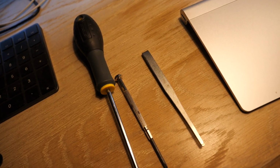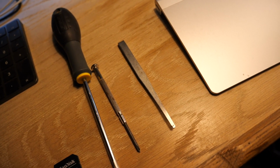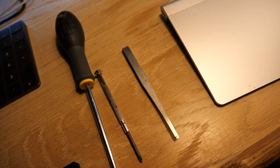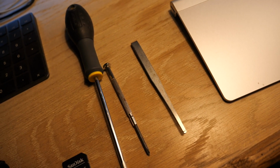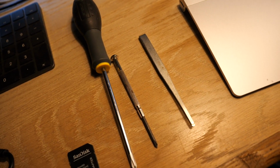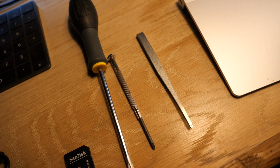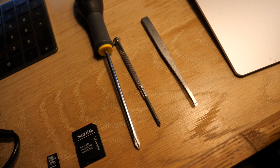The tools that you're going to need to do this is something like this pair of tweezers. If you don't have tweezers like this, then a flat blade screwdriver will do, but something that's quite big. This is to force the micro SD card into the slot, because unless you've got very long nails, it's very difficult to click it in place. Then a Phillips head screwdriver for the cover for the port for the micro SD slot on the Carpuride unit. I've got these two here, both of these fit. Actually the bigger one is easier to work with.